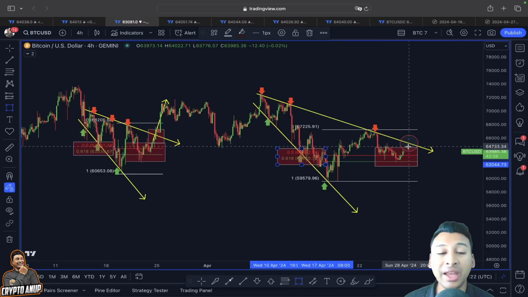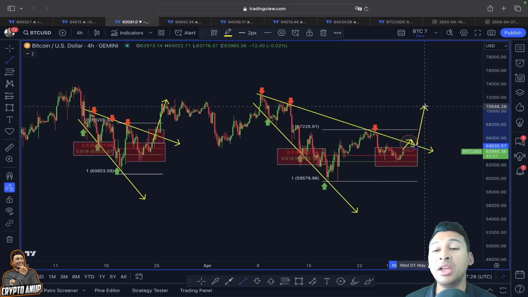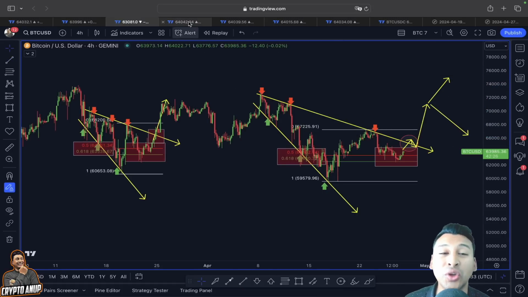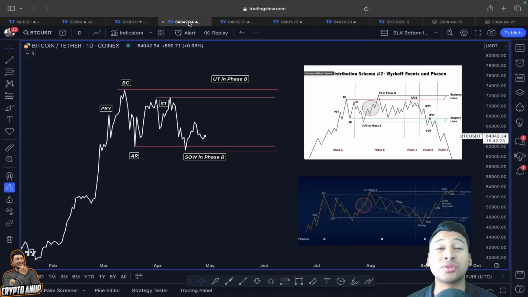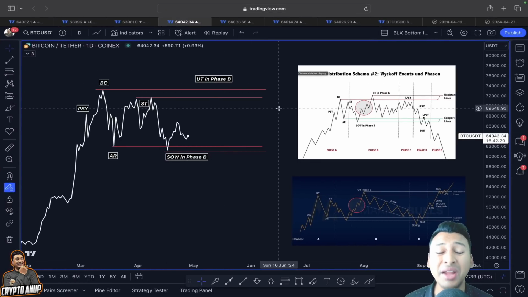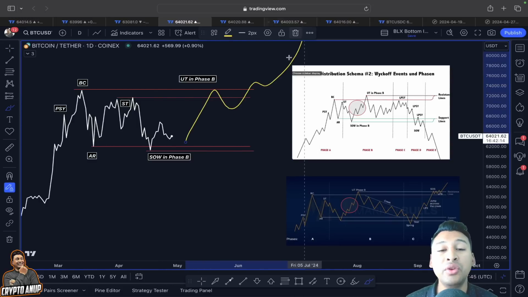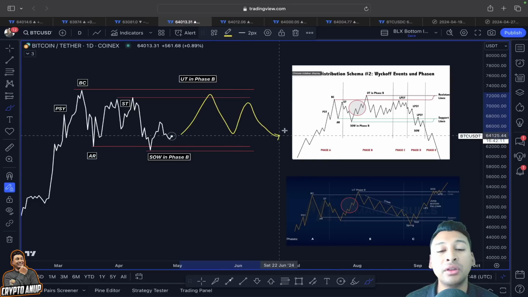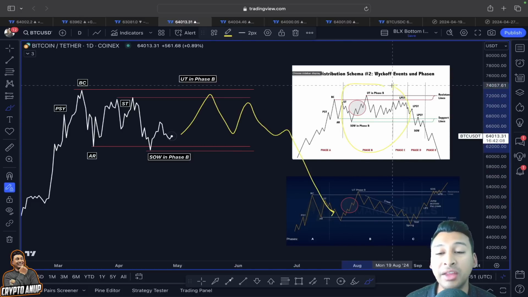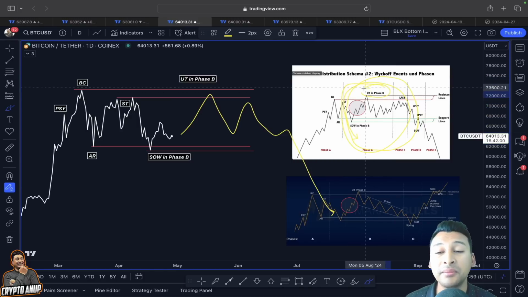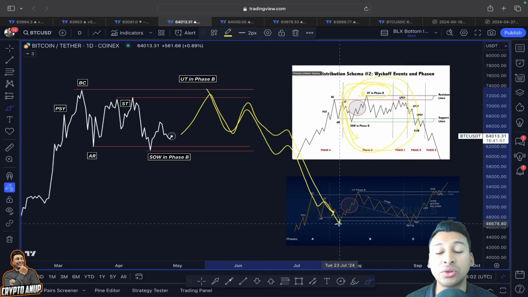Right now, if we can flip this key line of resistance, the upper trend line resistance, to support, then we are expecting another continuation to play out here like this. Price heading towards the 70,000 area before deciding the trend duration. So that is another reason why I was also shouting on top of my lungs that if the price in the medium short term is going to form another distribution phase, I mean, not a reaccumulation phase but a distribution phase, you can see there is a very high probability of price testing the resistance here around 70,000, even higher, to form this upper thrust in phase B before starting with an actual corrective move like this.